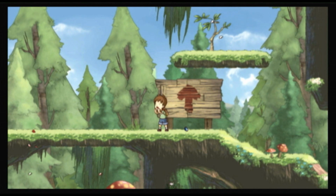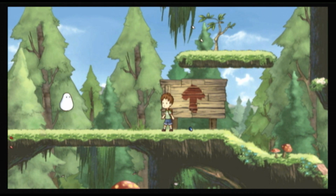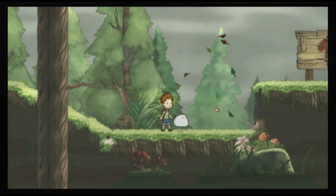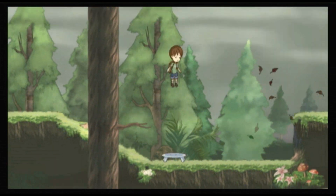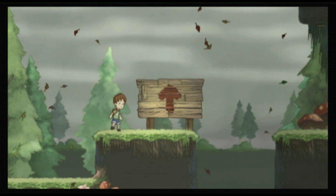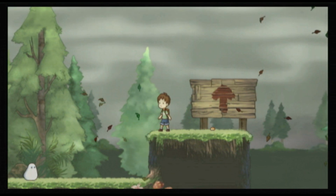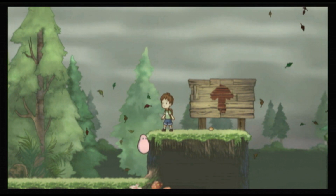There are moments in which you'll be stumped, but you're never frustrated. The game has so much charm and cleverness, it's impossible not to have fun with it. And when you finally solve one of those tricky puzzles, there's an immediate feeling of satisfaction. A Boy and His Blob is as rewarding as it is adorable. I mean, come on, look at that little guy. It may have been overshadowed by other 2D Wii games, but A Boy and His Blob does more than enough to stand on its own.